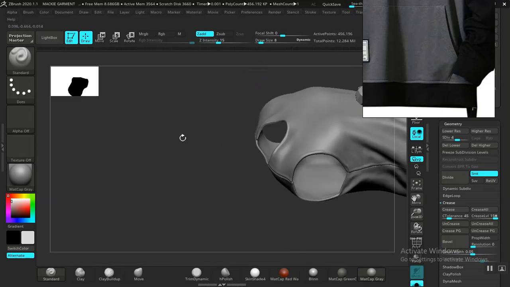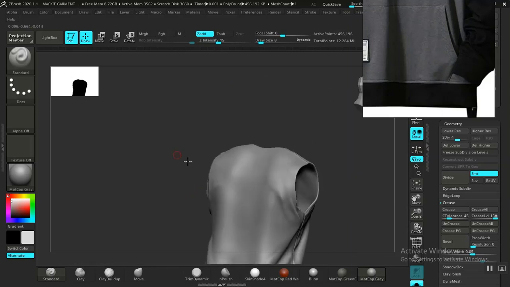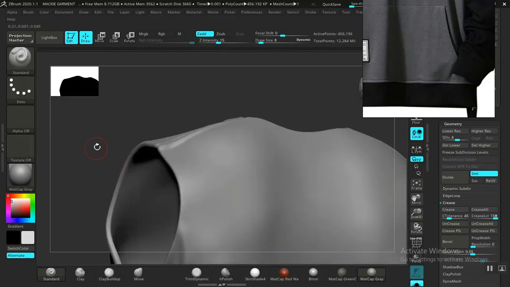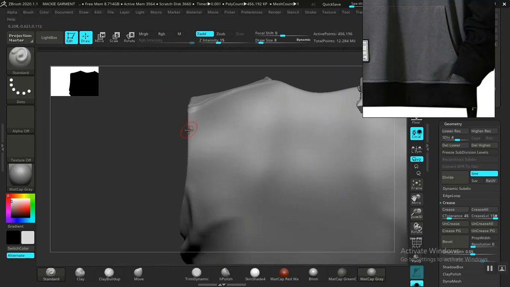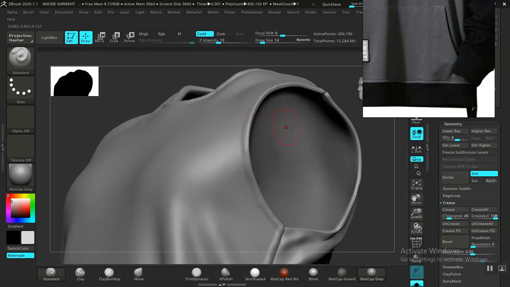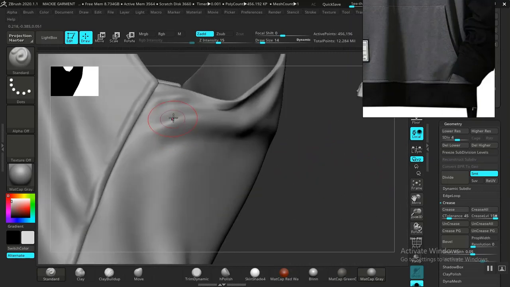Okay. So for this one, this should have a much wider brush size, I believe. Let's check that out. Intensity should definitely lower.